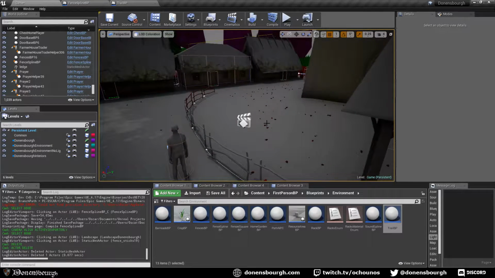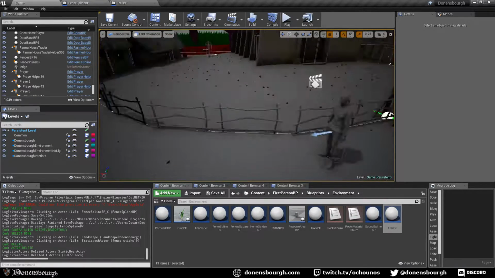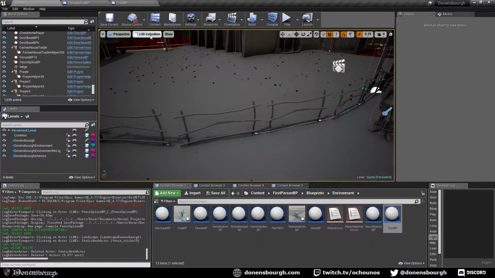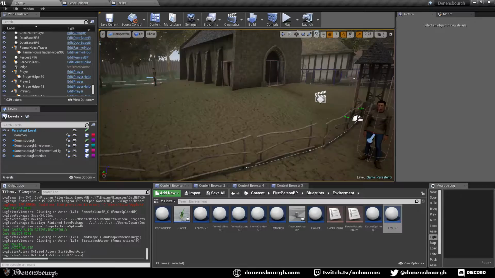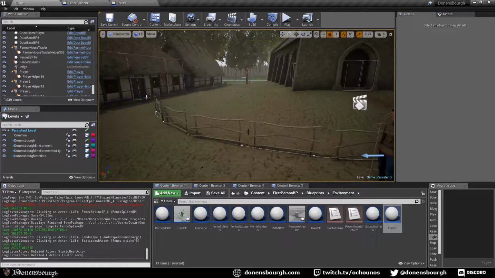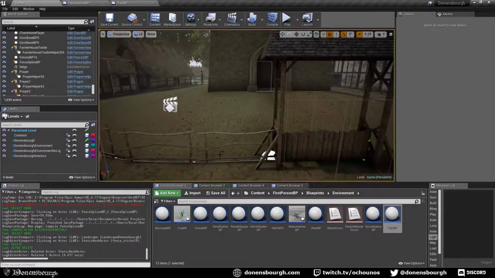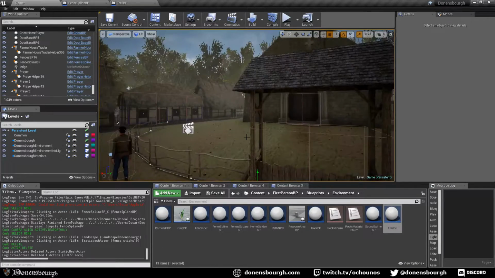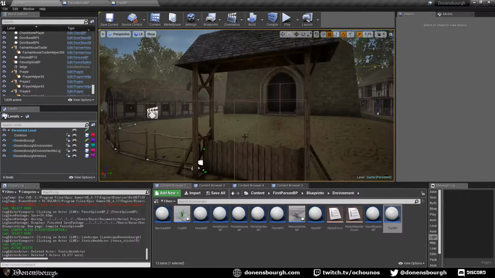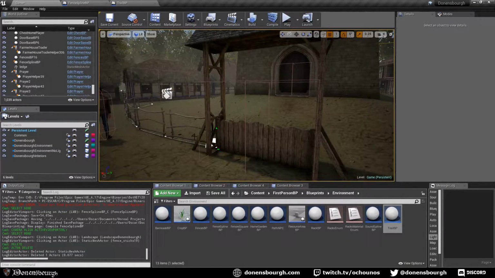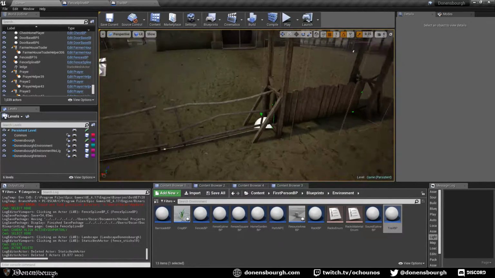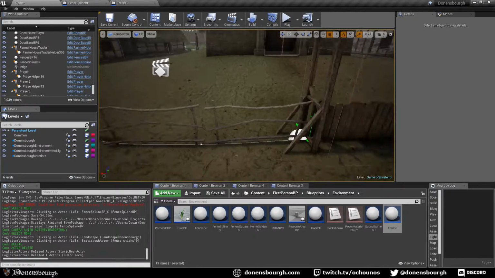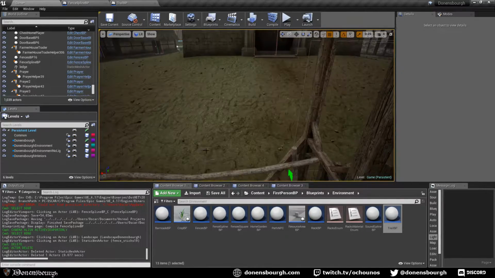So that's working. I will not adjust all of them because I still don't have the mesh that I'm planning to use with this one. So that's why as it is at the moment is fine. I'm not redoing this.